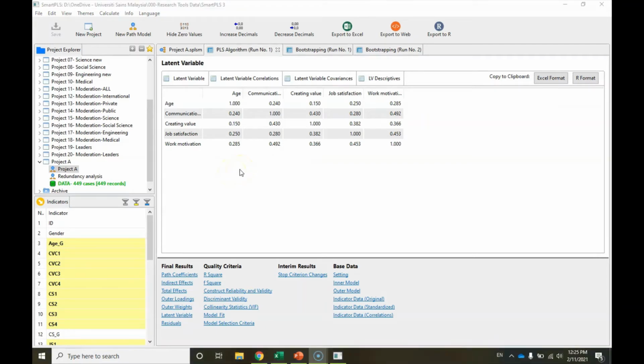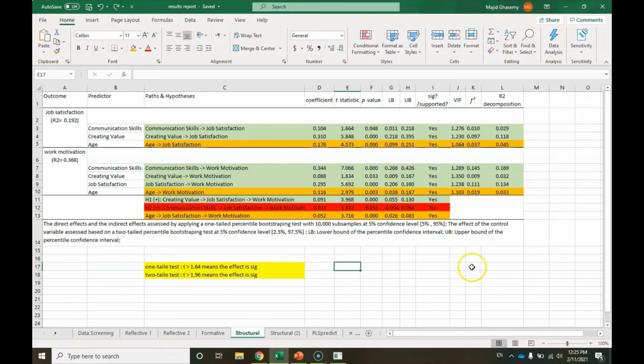Okay, now I'm going to show you how you can report the results of the structural model evaluation, and basically it's a very simple job. What you need to do is to copy some information from your SmartPLS and paste it in Excel and then create a table. I have already done this, so let me just show you my table. In this table, I have reported different statistics. I have reported the R-square values, the T statistics, the P values, path coefficients, and a few other statistics.